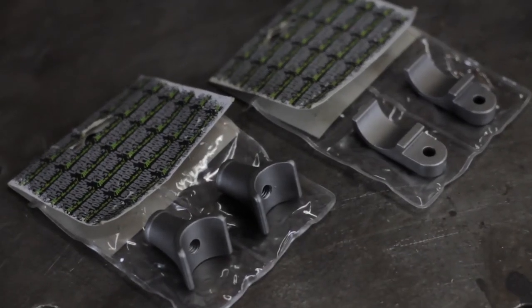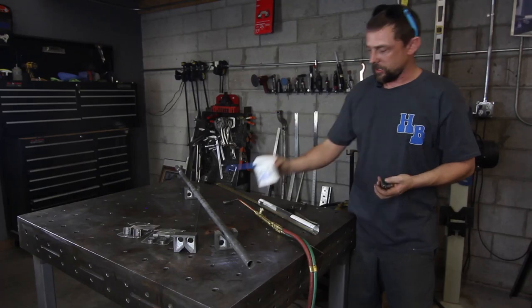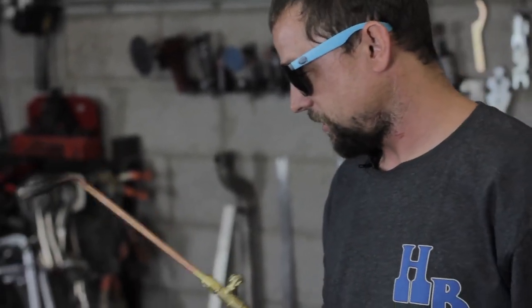You're gonna need 16th low fume brazing rod. You're gonna need the white flux and a brush. And you're gonna need a small rosebud torch and some eye protection.